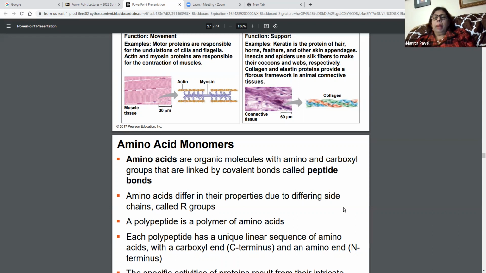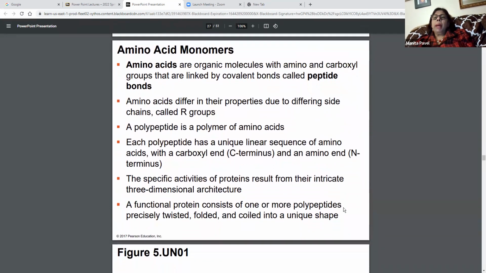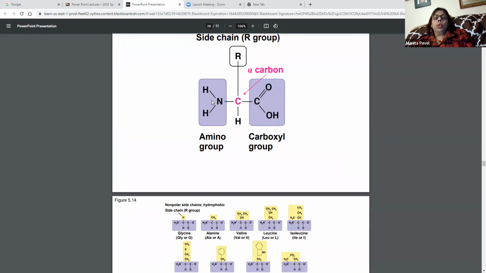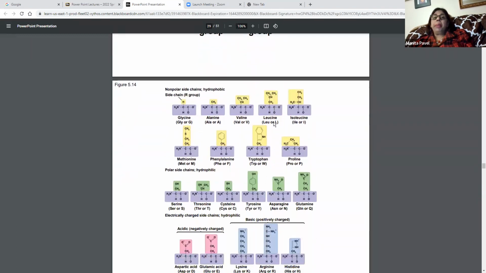We looked at what are amino acids, how they are built together. But when you looked at the amino acid, the polypeptide has a sequence of amino acids. You take note of the carboxyl end, which is called the C terminus, carboxyl, and the amino end, NH2, will be the N end. And so we see the amino group NH2. So this will be the N end and C end, which is the carboxyl group here, the side chain. These are names of amino acids.